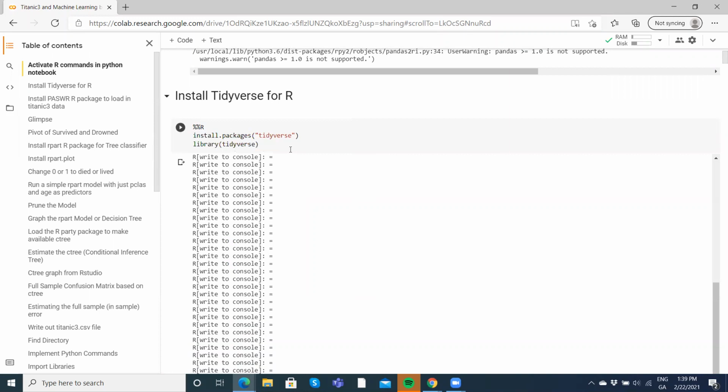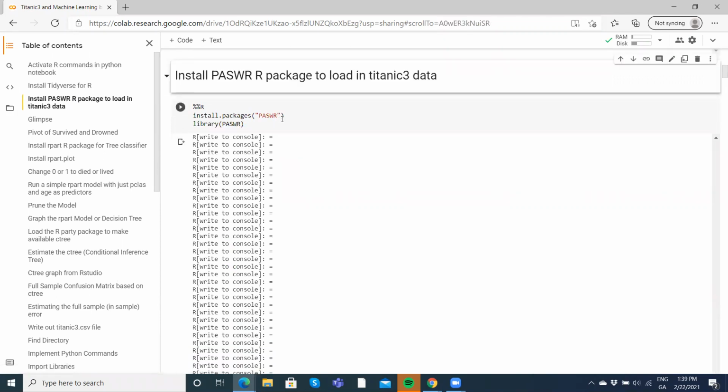We had installed tidyverse R, which allowed us to do some more sophisticated data manipulation. And it was this package, PASWR, which we had installed and made available in the library. And this is what gives us our Titanic Tree data.